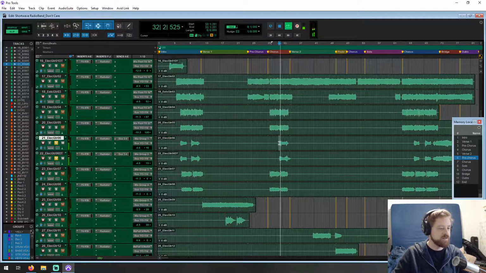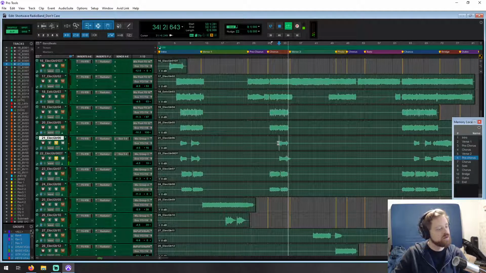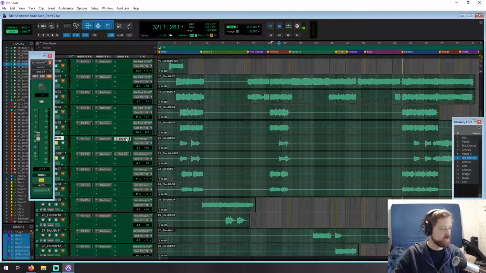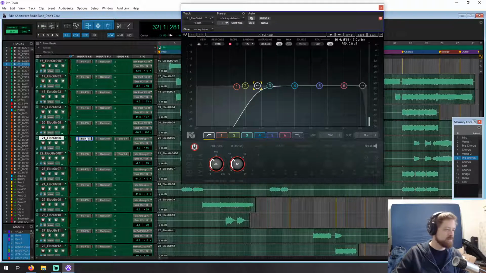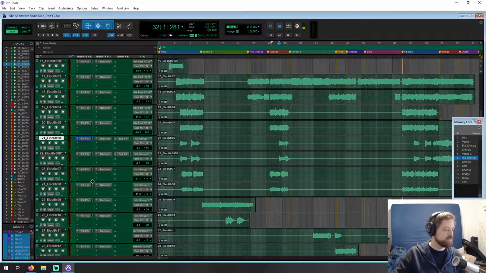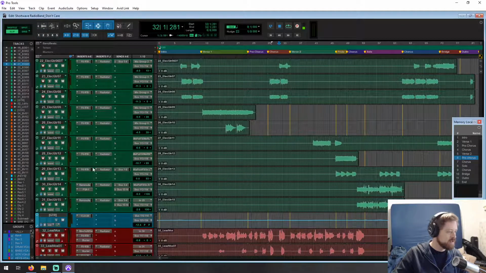This is a nice little melodic line that comes up every once in a while. And I just wanted to give it a little bit more space in the mix, so it went to one of my reverbs. We'll talk about that when we get down to the bottom of the mix. But basically just high pass filter. Not much else. And then down here, we're getting into some other cool stuff.